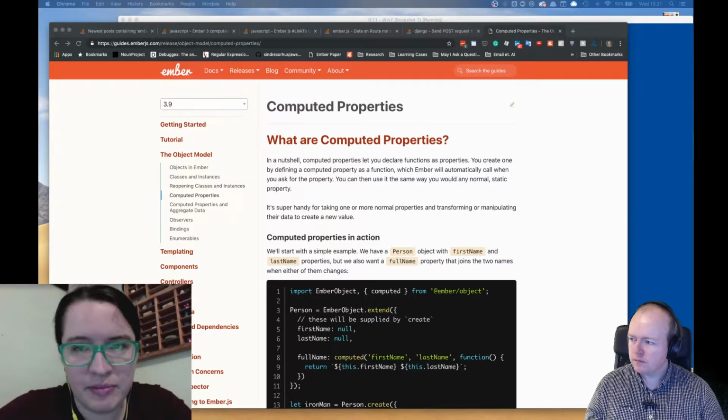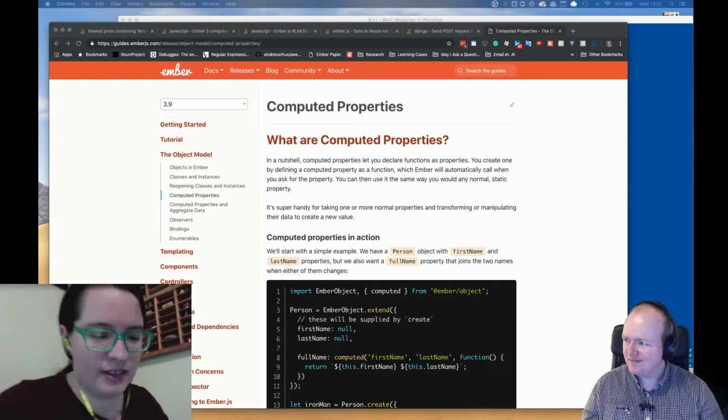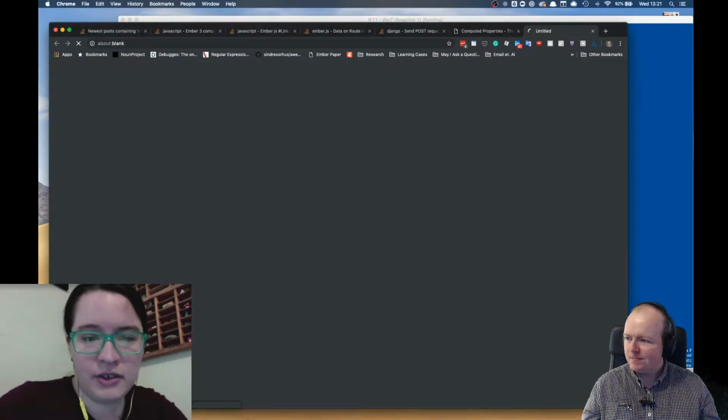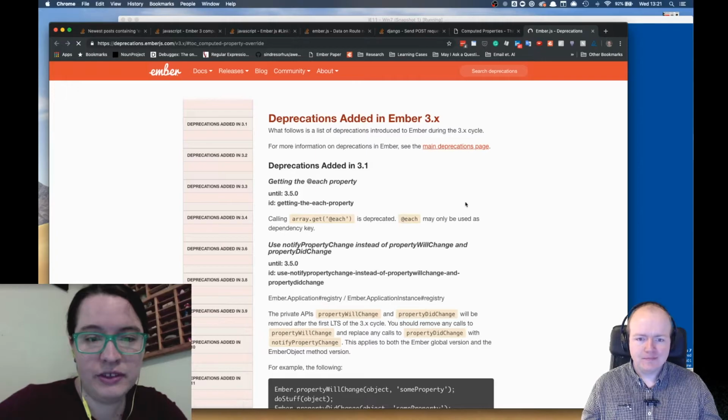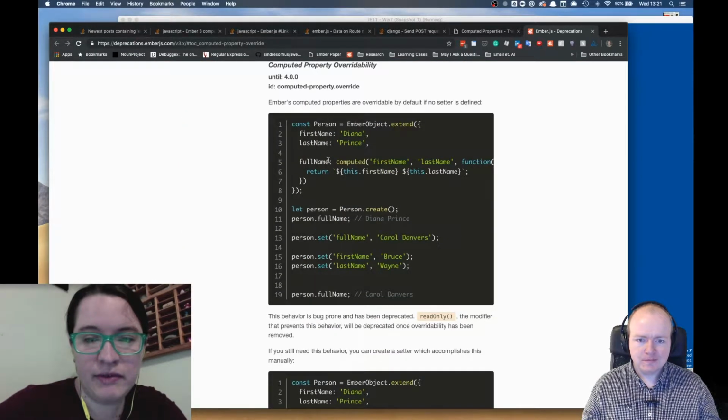And they note here that it was prone to be buggy in the sense that people would do it and not fully understand the implications of setting the computed property. And so now they'll be read only by default unless you create a setter.